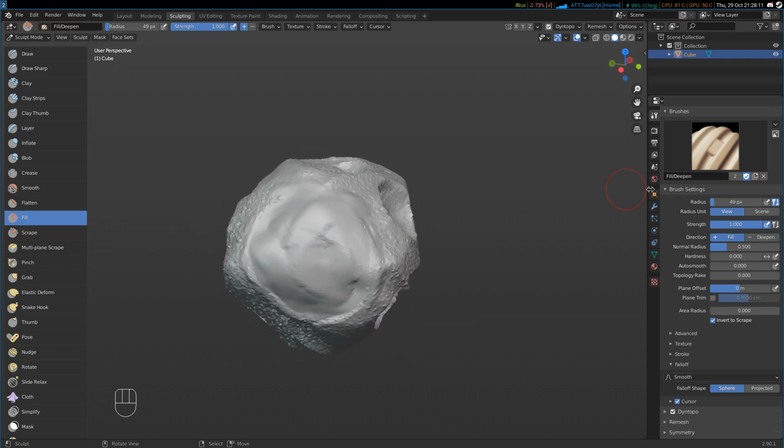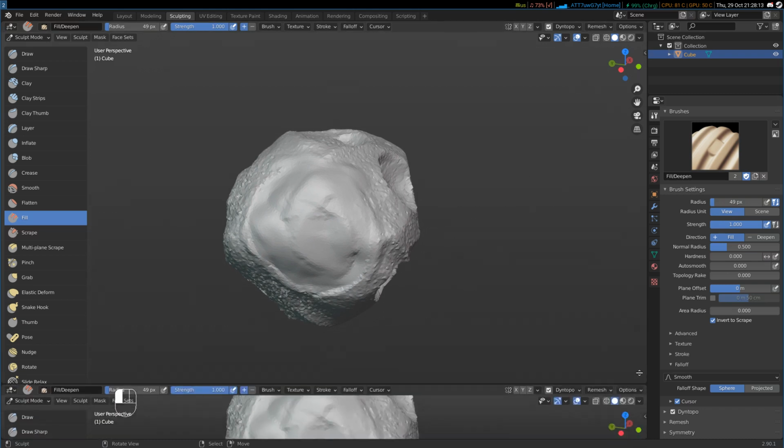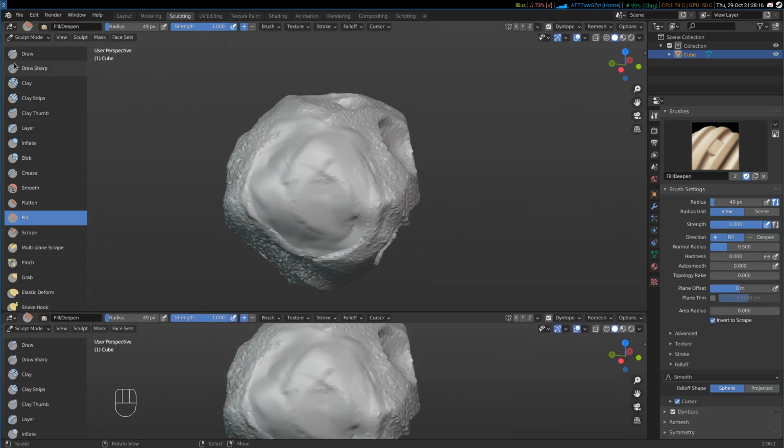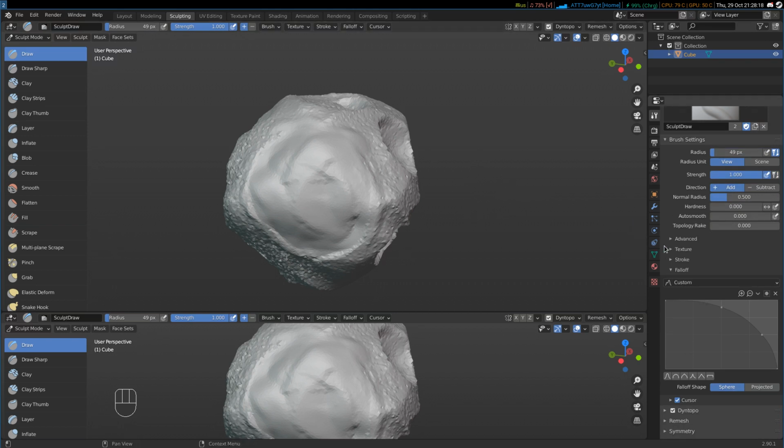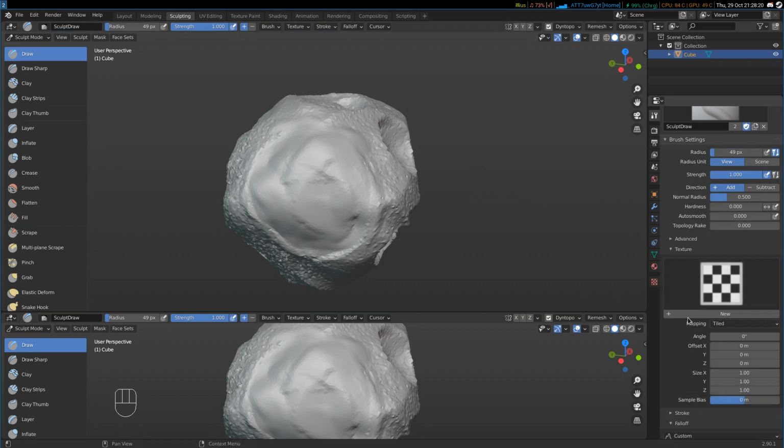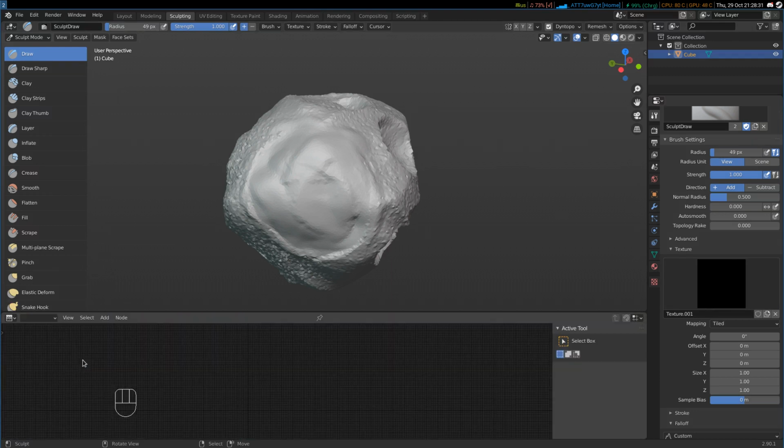I need the dimpling back. Shouldn't have got rid of that texture. So actually, let me see if it's still there. Yeah, it's not. I don't think I have access to the one that I made. I'll just have to remake it.